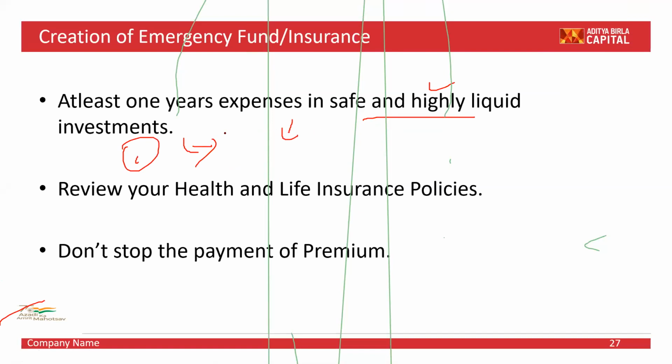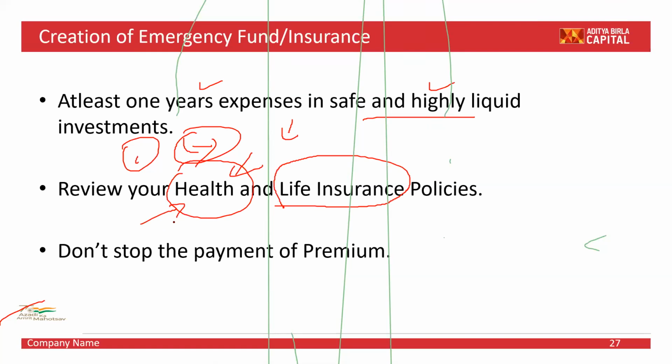So try to see that you create funds sufficient to bear at least 1 year of expense, so that you're not worried in short term for any uncertainty which comes up. And then this is a very important part: life insurance and health insurance. You all are part of this health area, so you know how costly it is. If somebody is going to be hospitalized and he's to be treated, what is going to be costing him? Sometimes it becomes very difficult to estimate also, and they end up digging into investments. So always have a health policy and a life insurance.